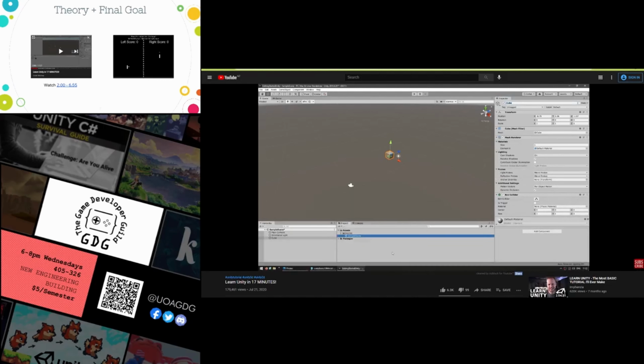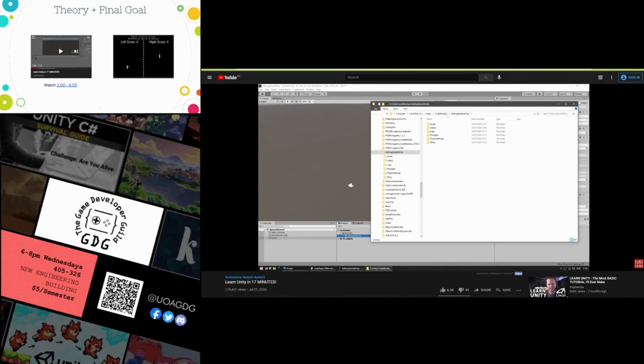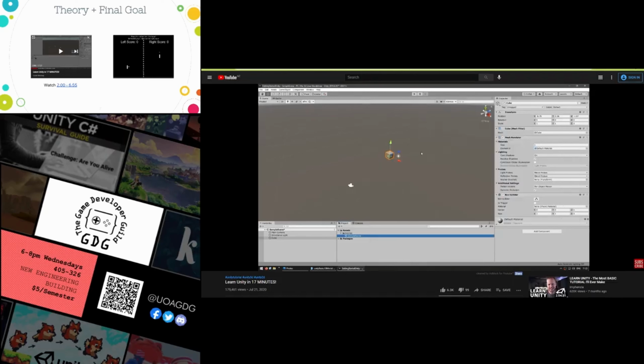Then down here we have our project files. This is just the folder structure for your entire project. So if you right click and click on Show in Explorer, it opens up the basic Explorer, and you can see that all of the assets in the project files are the ones inside the assets folder. As you can see, we have a scenes folder, and inside we have our sample scene. Alright, so those are the basic windows.